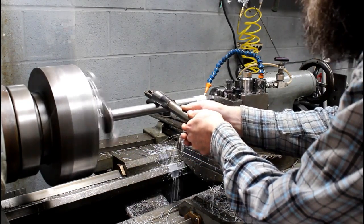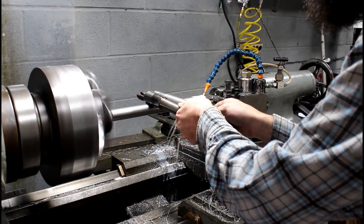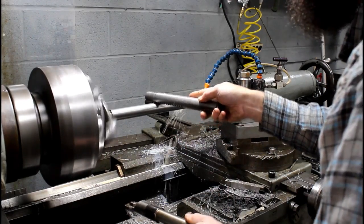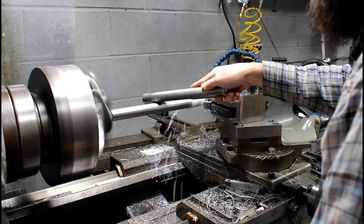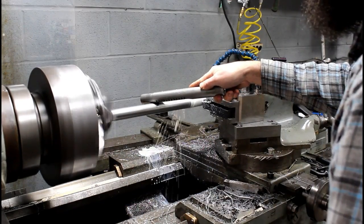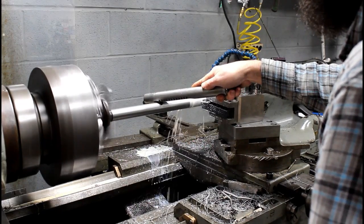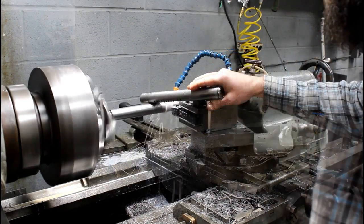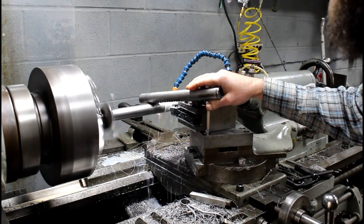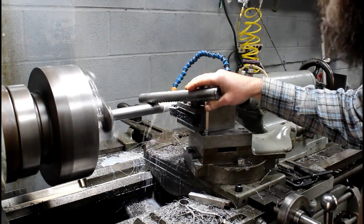Harmonic because it's so long. I'm just setting a little weight on it, just to keep it from vibrating, that's all. I'm not pushing on this, just letting the weight of the bar rest there. It just helps absorb any vibration and stops that bar from getting harmonic.